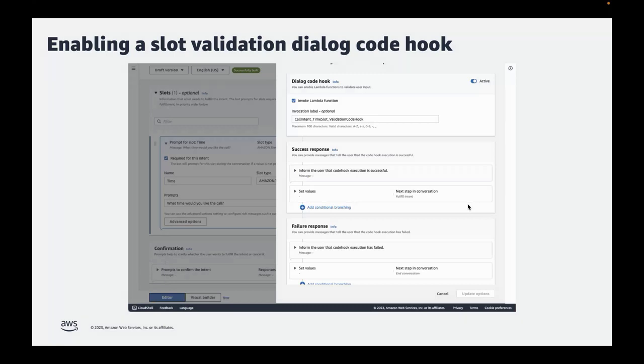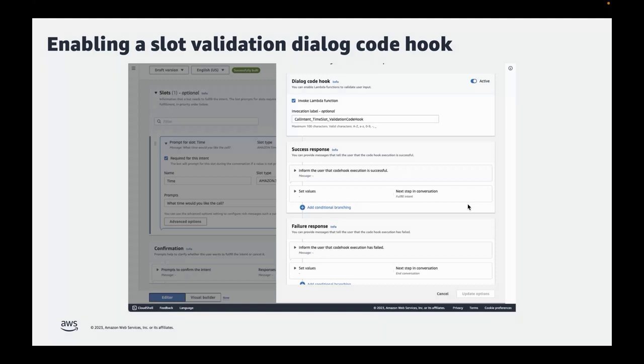We'll go back to the slot validation dialog code hook. And I'll just go back a step. So here we are enabling our dialog code hook. There's only one fulfillment code hook at the very bottom, when we've completed everything in our intent, but the dialog code hooks can happen multiple times throughout.